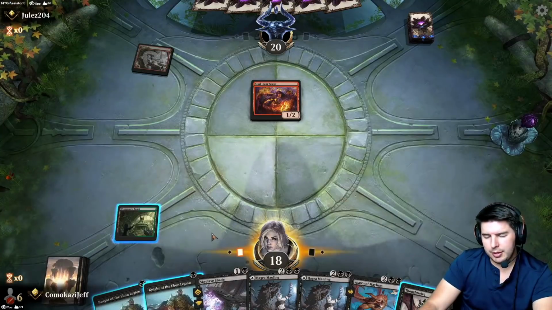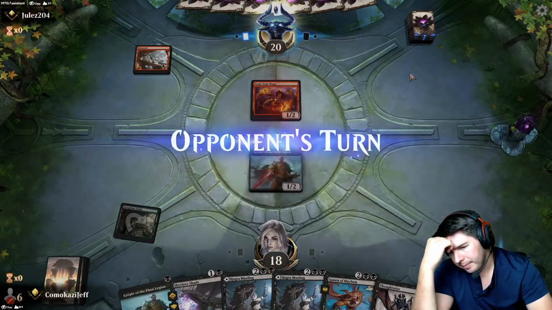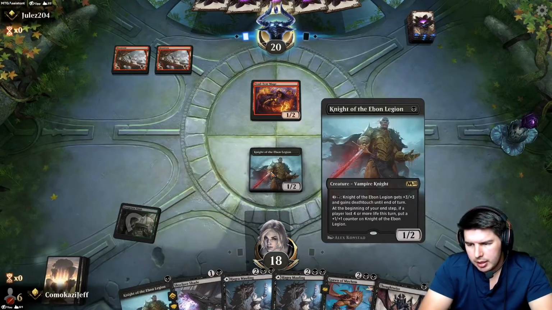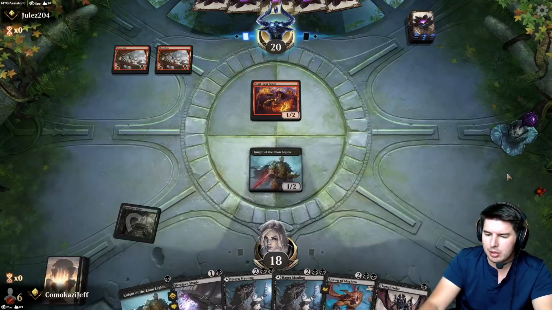I don't think one of the Thoughtseize here, right? Yeah, just Knight of the Even Legion. Get him out. Pass the turn. This is if any player lost 4 more life this turn. On our turn. And so if we can get out like another Shock Land and Thoughtseize, we can grow both of these Knight of the Even Legions.